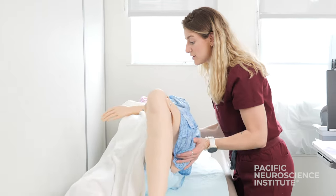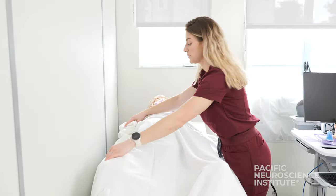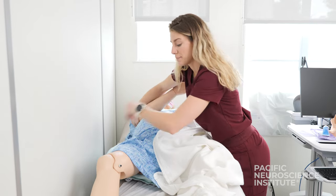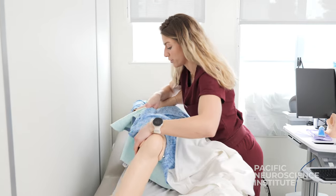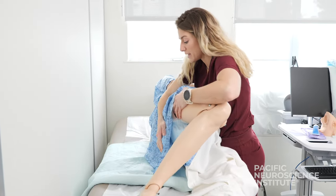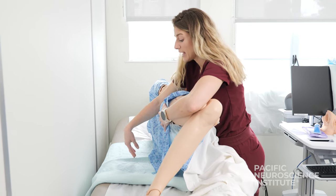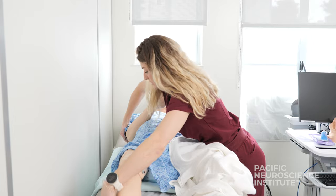So we would roll back down nice and slowly. So if we are rolling back towards ourselves, you can either have them reach towards you, again, grab a railing on this side, or if you have a sheet underneath, you can use that to help roll. Get them in position and then drop this sheet. Then you again have full access to pull anything dirty out from this side, pull anything through that's clean, and then roll them safely and gently back down flat.